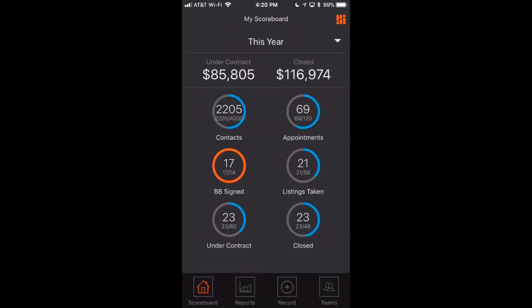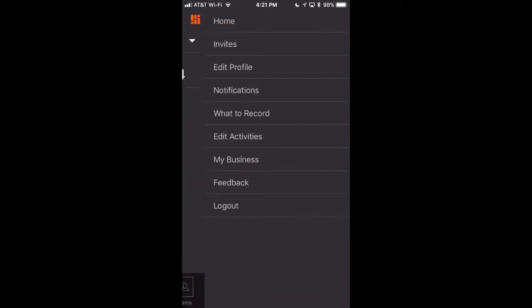But before we spend a lot of time on the scoreboard and some of the reporting capabilities, let's walk through how you actually got there when you first started setting everything up. First thing I'm going to do is, in the upper right of your screen, you can see the Sisu icon or pictogram. If you click on that with your finger, it will bring you to your setup location. We're going to go quickly through some of these menu items and give you an overview of what it does.